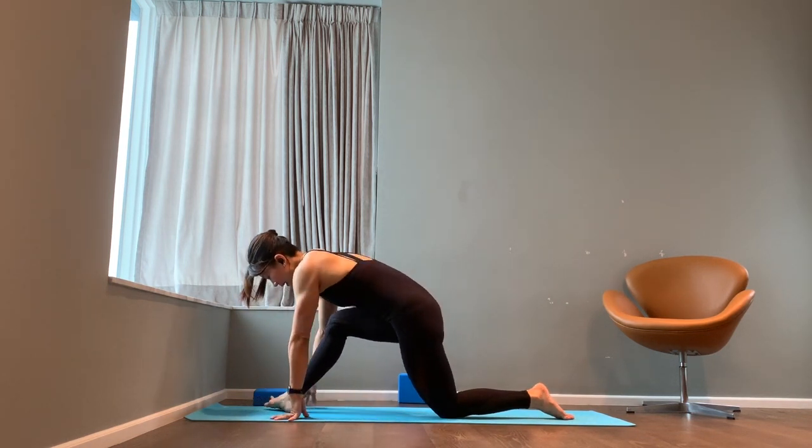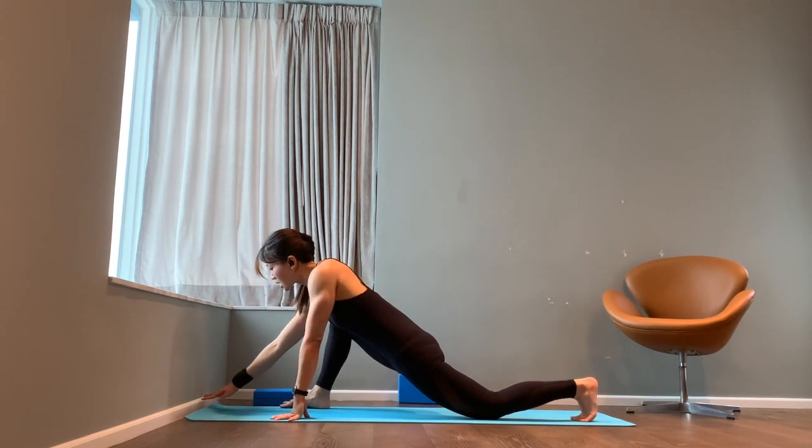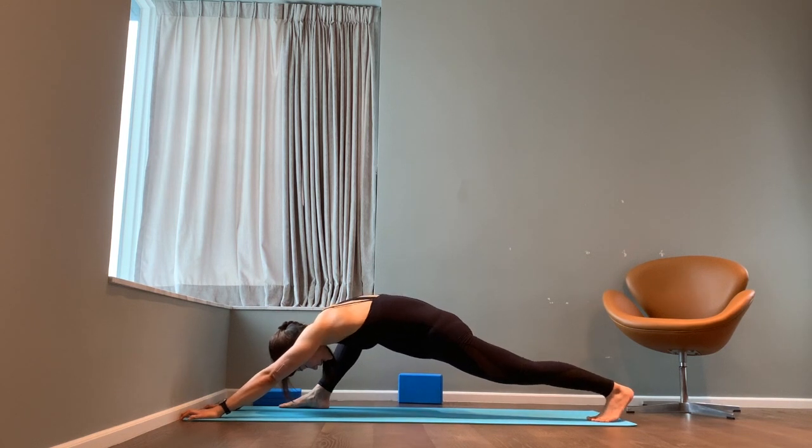Bend your right knee again. Moving your right foot towards the right side of the mat. Walk your hands forward, keep your arms straight. Sinking down your hips, sinking down your chest, as low as you can.